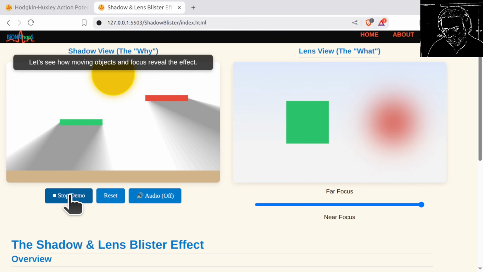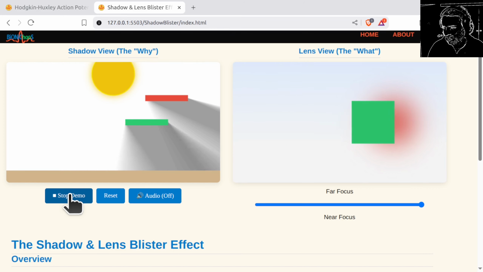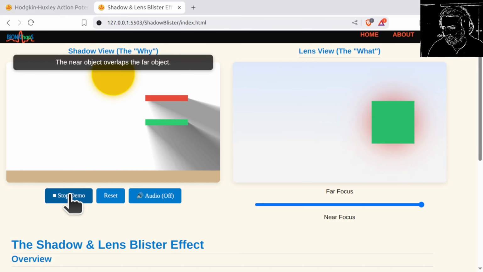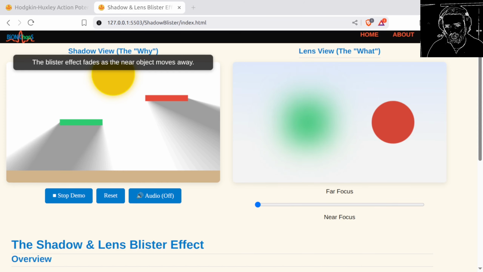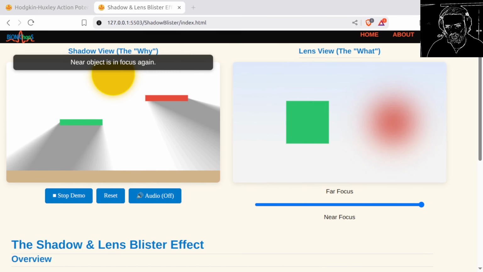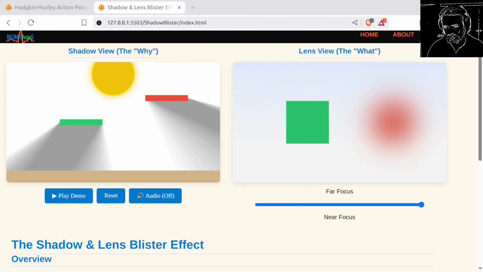Blister Effect. Is it? This overlap demonstrates how the nearer object blocks light and affects the penumbra of the farther object, which is key to the effect. However, if you want to emphasize the interaction without overlap, you could adjust the movement so the objects move close to each other without touching. It depends on how you want to highlight the effect visually.